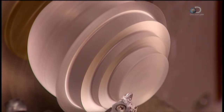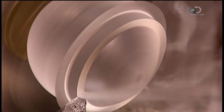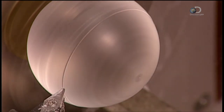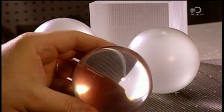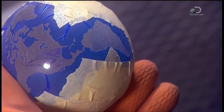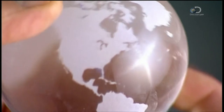Some designs call for additional artistic features. For example, the factory can print artwork on paper, acetate, or a metal plate, then embed it in the acrylic. Another option is to create an opaque image on the surface — once they finish machining the sphere, they apply tape that's been laser-cut into the shape of a world map, then sand-blast the exposed areas, transforming the sphere into a globe.